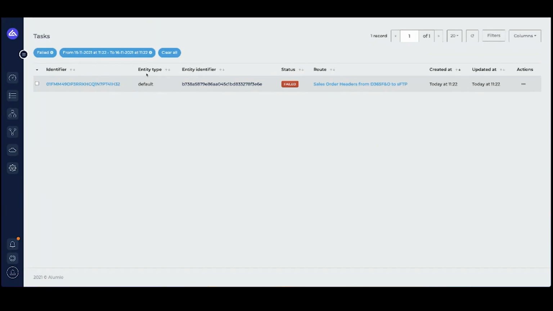Let me briefly go over what we see here. We have an identifier, which is a unique field for Alumio to recognize a task. Then we have the entity type and the entity identifier. These are quite useful, because the entity type can be used to automatically validate data, but also to set the entity identifier. Right now we are working with sales orders, so ideally, what I would like to see is the sales order reference as the entity identifier. Then if something goes wrong with that specific sales order header, it's really easy for me to find all the tasks that belong to that specific sales order, and it's way easier for me to debug. Right now, the entity identifier is a hash, so I'm not sure what we are looking at. So I really have to investigate what's happening, which is not that useful. But we will get into that in just a second.